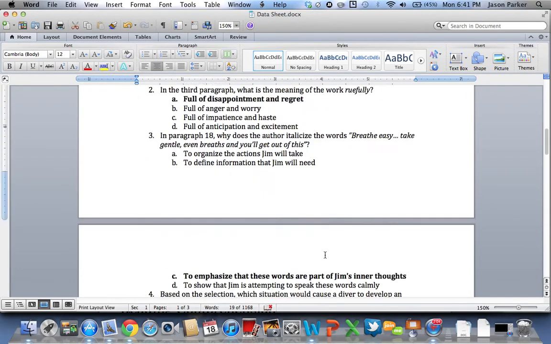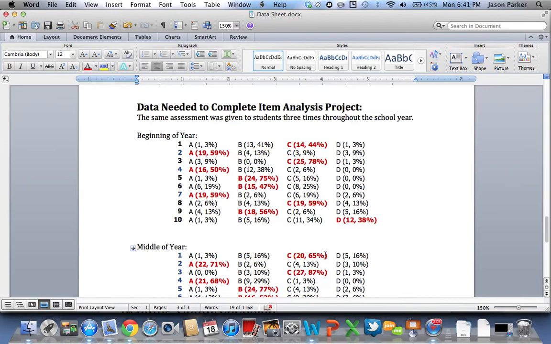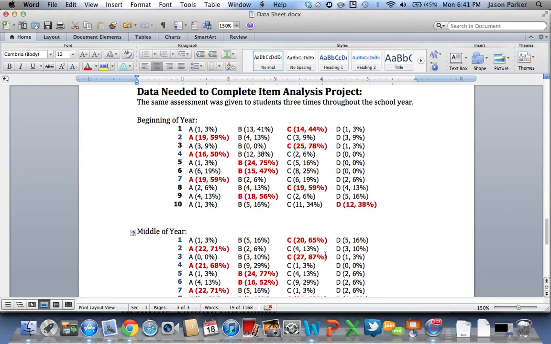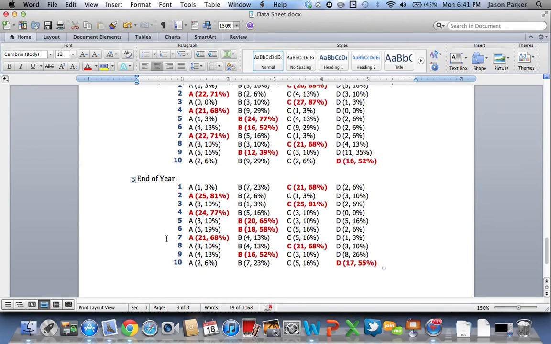So what I did was I went to my school's information regarding their benchmark test, and questions 1 through 10 for the beginning of the year, the middle of the year, and the end of the year are all from the same benchmark test given to our students in 7th grade language arts.